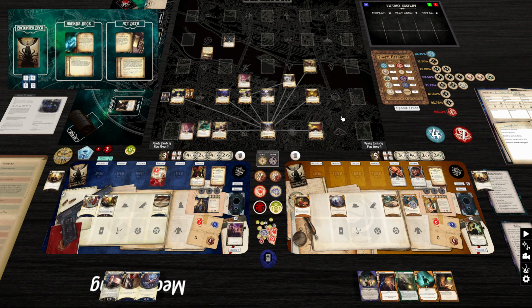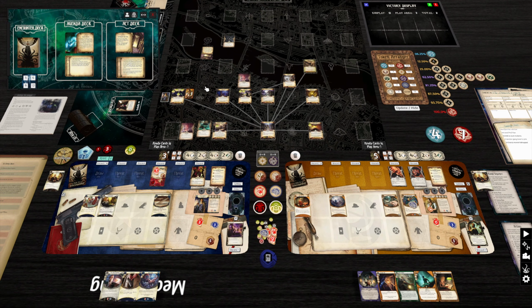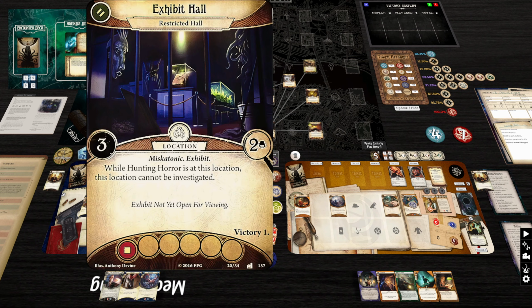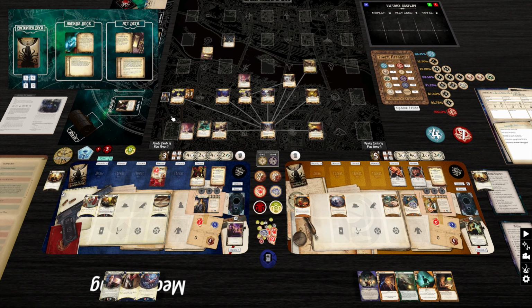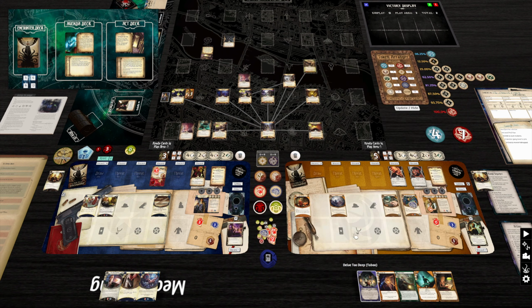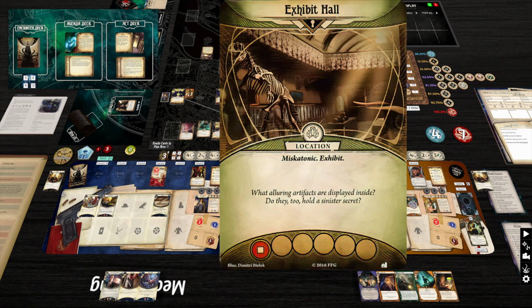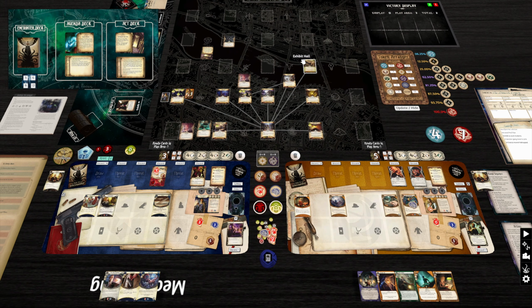How rubbish is that? By the way, some strategy that I'm thinking of. We're getting close to this 7 doom to move the agenda deck on. I think it is best to just stay in the exhibit hall with Rex. Deal with this Hunting Horror so that Rex can then hoover up these clues, hopefully playing a Delve Too Deep before he finishes it. And then, yeah, we miss out on exhibit hall, but that was a write-off anyway because of the locked door and the horrible exhibit hall effects and the high shroud as well. And yeah, we write off the potential victory point from this exhibit hall, but crucially, we don't come away with mental trauma or with some negative effects. Well, let's play it safe. It's a blind playthrough. That's what you're supposed to do, I suppose.